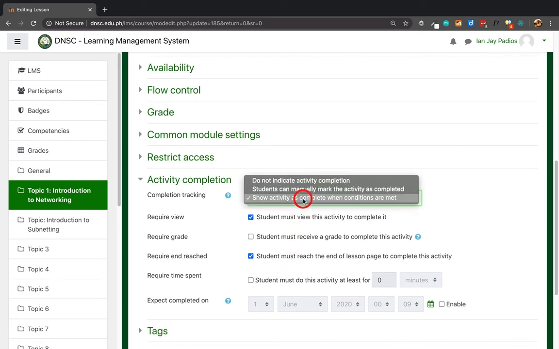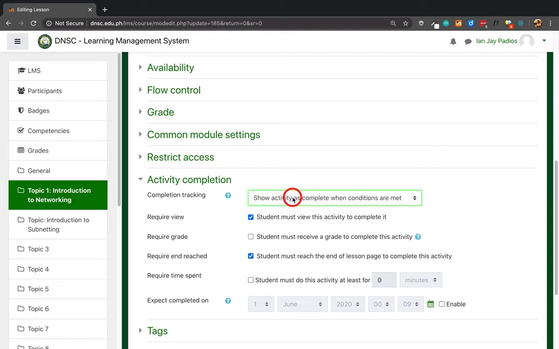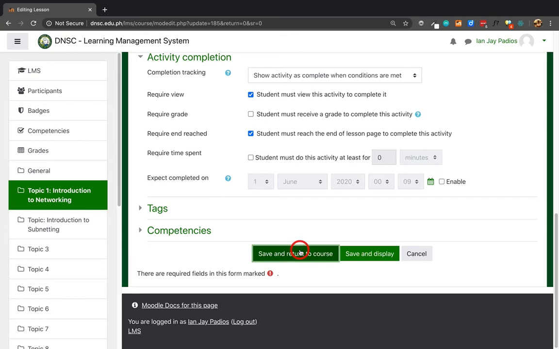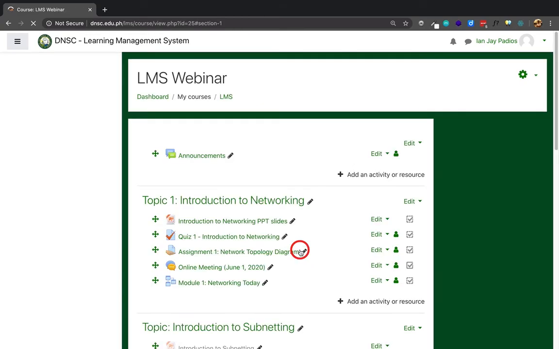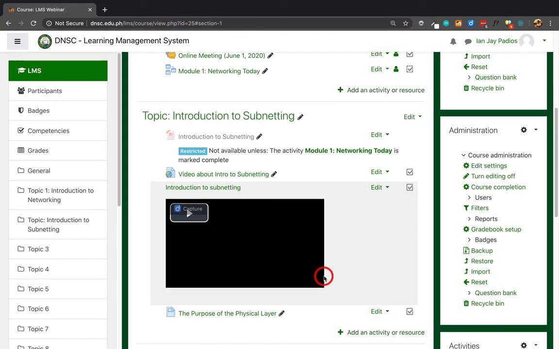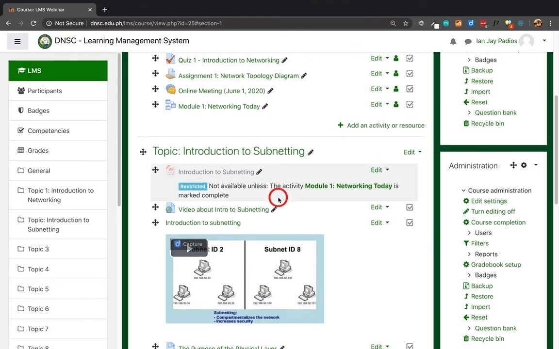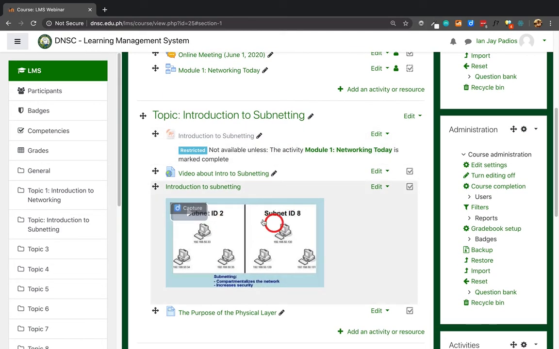Completion is show activity as complete when the conditions are met. Student must view the activity to complete it. Then the student must reach the end of the lesson. Okay, so let's save. Okay, next is how about this one?